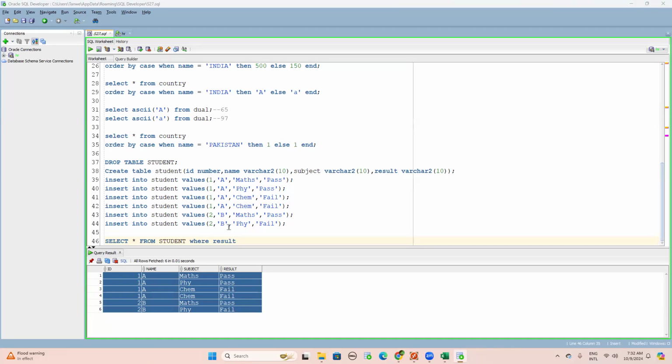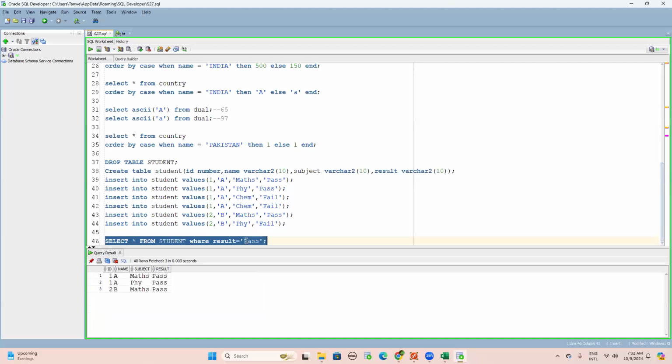Thank you. So where result. Do I have to write result in lowercase or uppercase? Anything, because this is a column name, you can write it in any case. So result equals pass. Are you getting only those details which are pass?